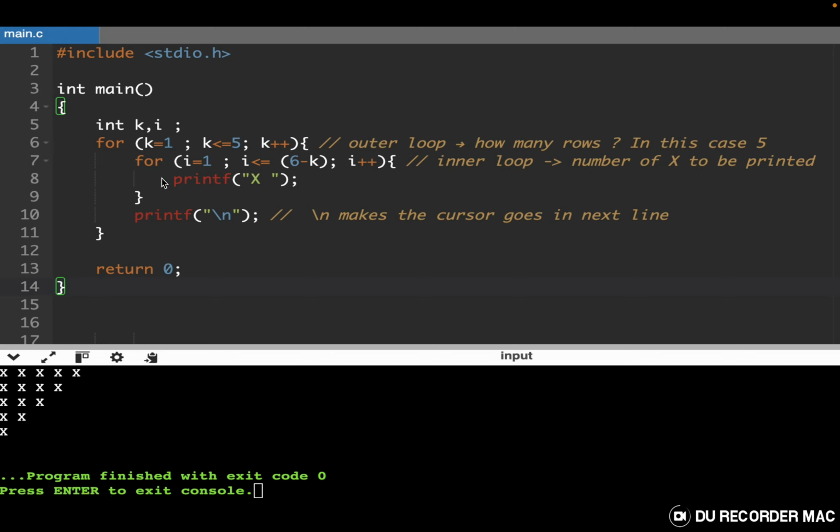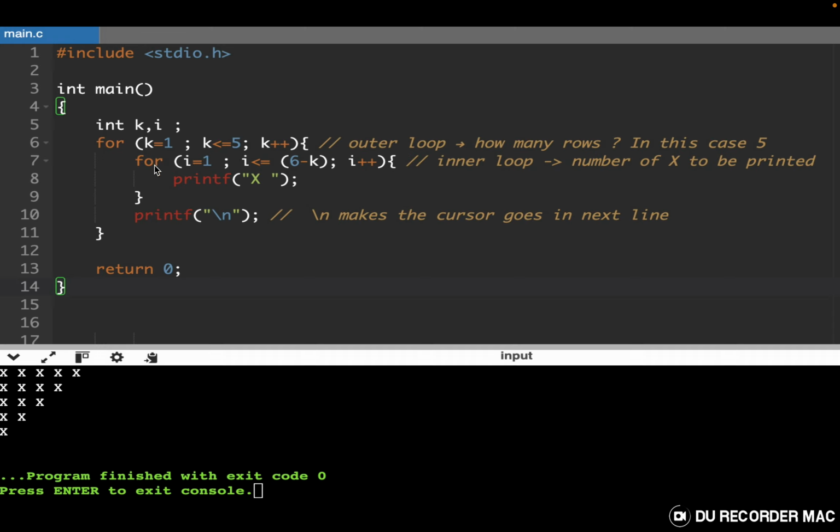That means 5 stars got printed here, right? Once the 5 stars are printed, it comes out of this for loop, and then it prints a \n. \n means the cursor will move to the new line. So the next time the loop executes, it will start printing from here, right? Now the k value becomes 2, and 2 less than or equal to 5 is true.